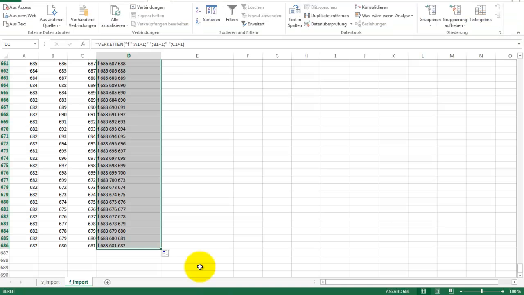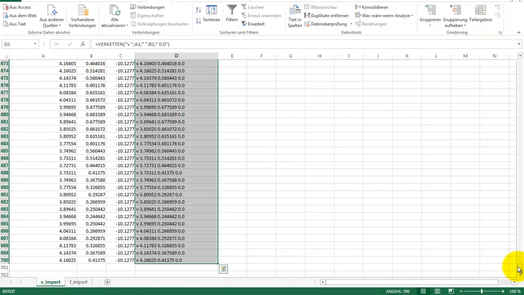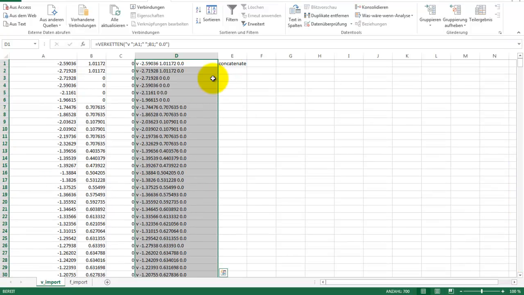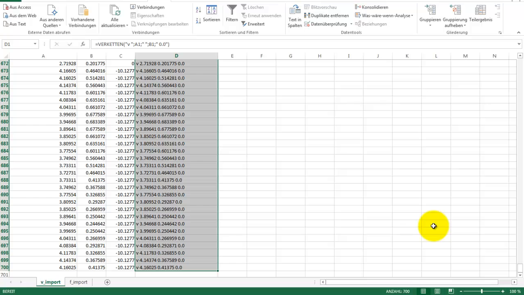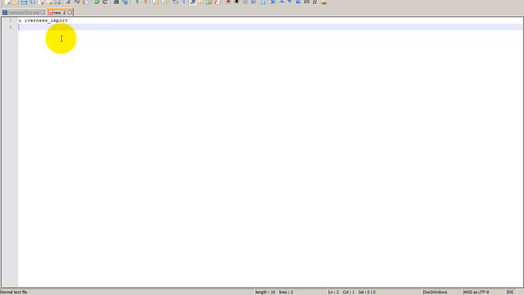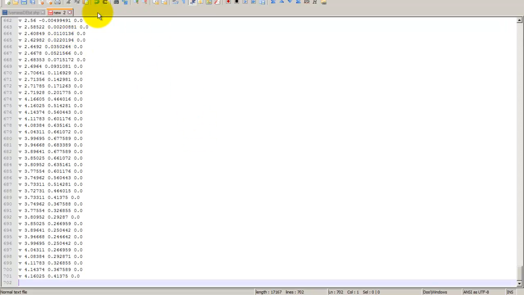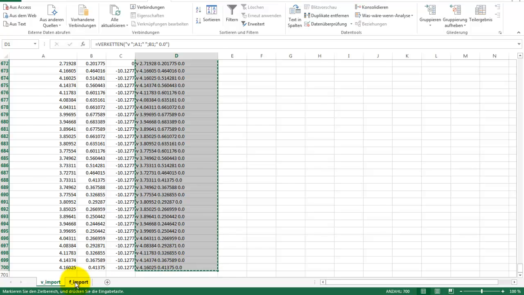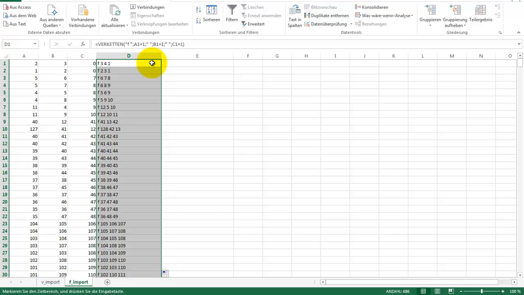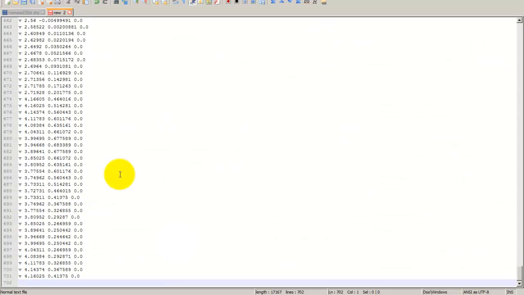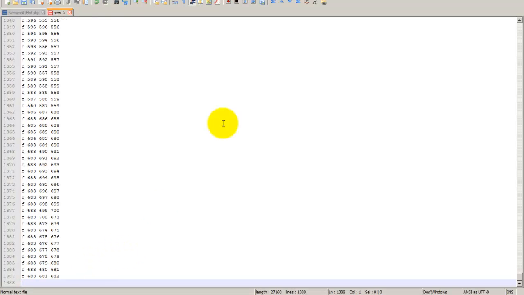So now we make sure everything is in our Excel file. We select all the values we just created for the vertices, copy that, paste that into our new file. We do the same with the faces. Copy that and just paste that in.